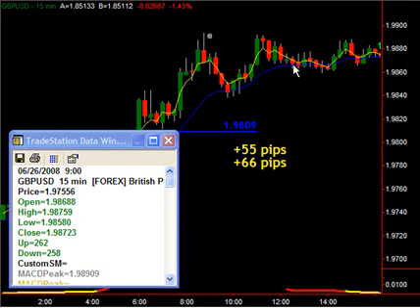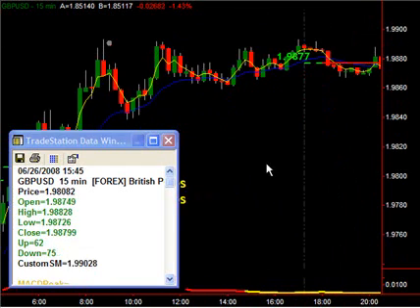Now if you were an absolute stickler to the tick and you didn't exit right there for approximately 50 pips, you can also wait for the EMA crossover, because technically, if you look at that candle, the low there is 858 minus 1 pip of validation, which is 857, which is not technically 50 pips in the money. So for those of you that waited for the EMA crossover right here, and you were following the rules to the letter, you would have exited right there at a close of 864 for 55 pips. So that's how I calculated it.